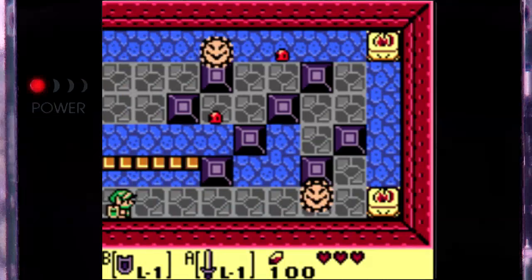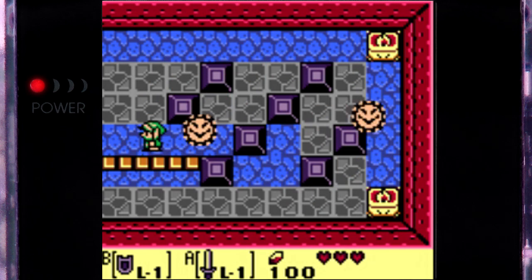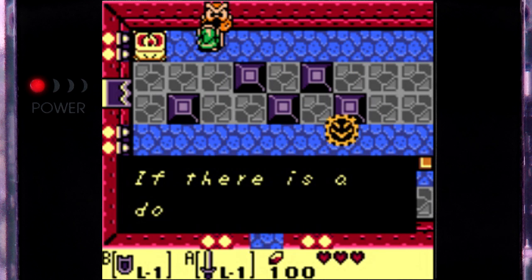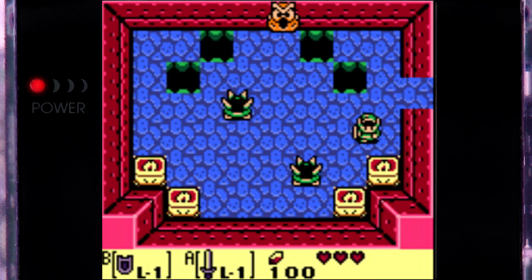So we're going through the Tail Cave. You know, nothing too out of the ordinary yet. This is typical top-down Zelda fare. We haven't really had anything out of the ordinary quite yet. We had the owl beak. He's telling us right here that if we can't open it, try to move a stone block. We'll do that and complete the pattern. We go through here and check it out.